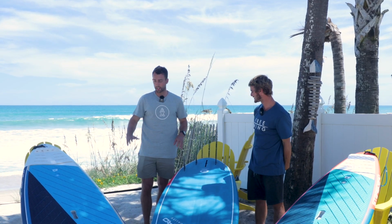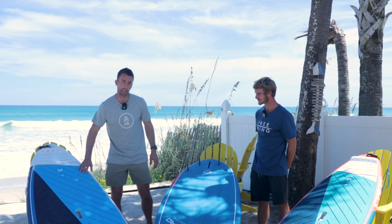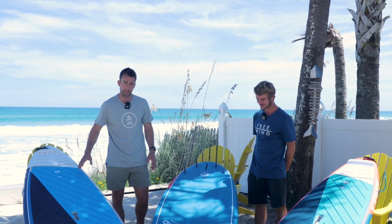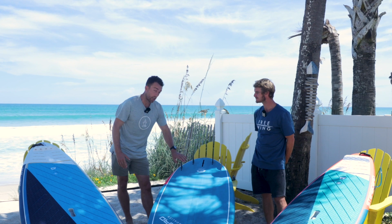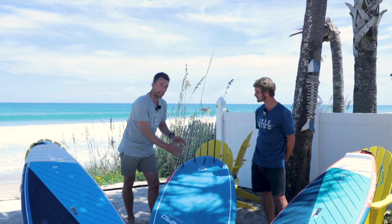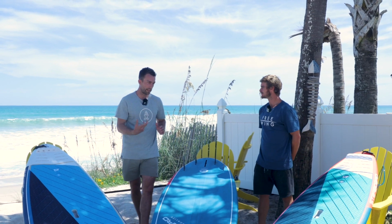And just one last note, this is the Starlight Construction in the Wedge. It also comes in the blue carbon and the limited series. This here is the blue carbon, and as Zane said, the blue carbon comes with our new ultralight carbon fins. The limited series comes with the Armor Core green fins.